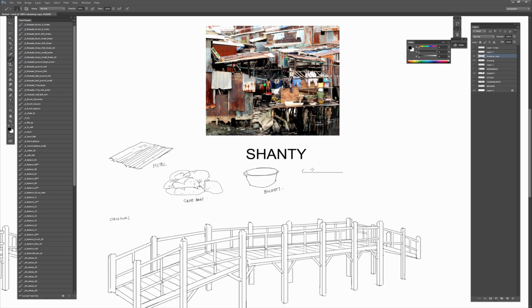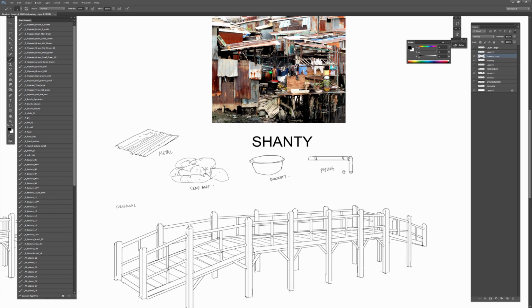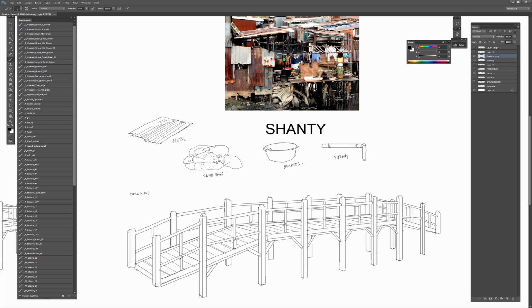And PVC or piping of some sort. This is going to give it that really rural look. It makes it feel very, very poor, a not as developed kind of aesthetic.